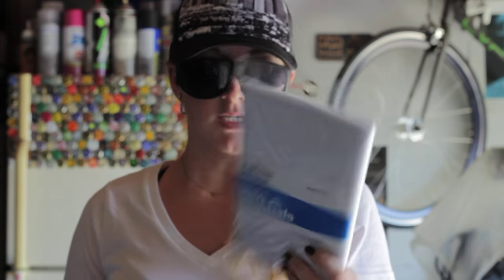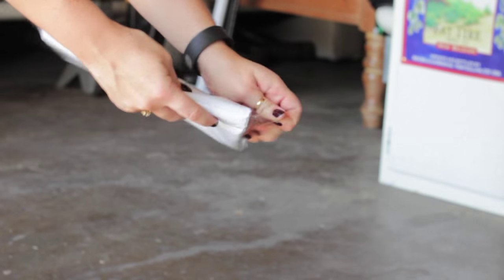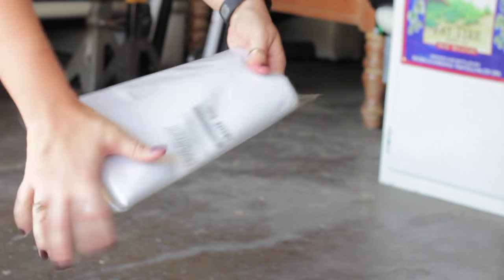It was just the cheap white standard shower curtain. And then also at Target — I was thinking they might not have this, but sure enough they did — it is acrylic paint. Me and Alex were going back and forth on this because he said that this color was not the color of blood.